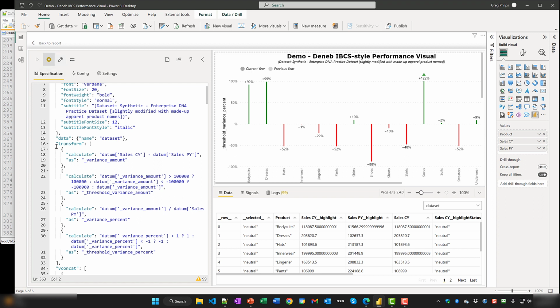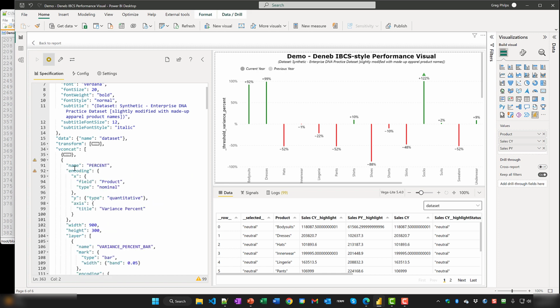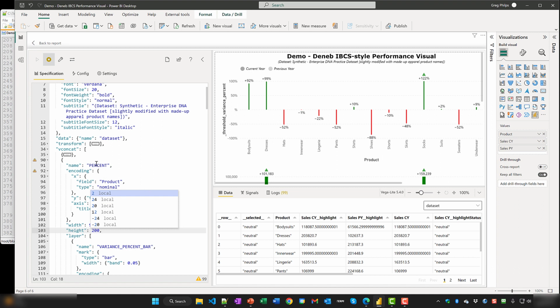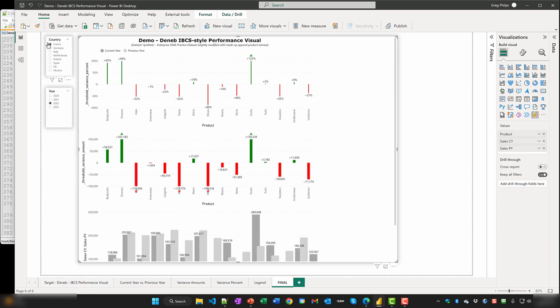The next thing we want to do is we want to change the size of our other marks. So in the percent, let's make it a bit smaller. Let's change it to 200. Smaller here. In the amount, let's change the size to 200 as well. See how that looks. It's still a bit too much. Let's go back and edit a bit more.